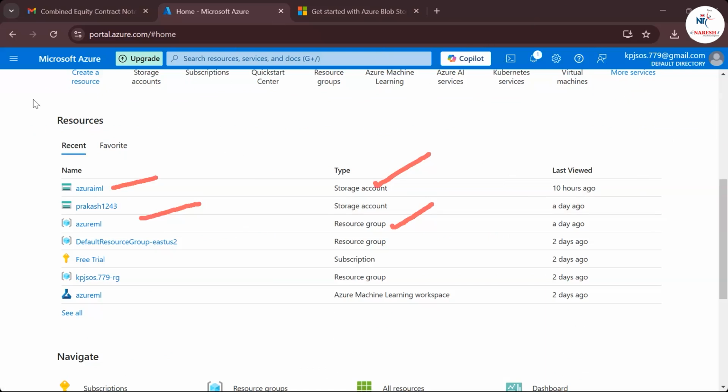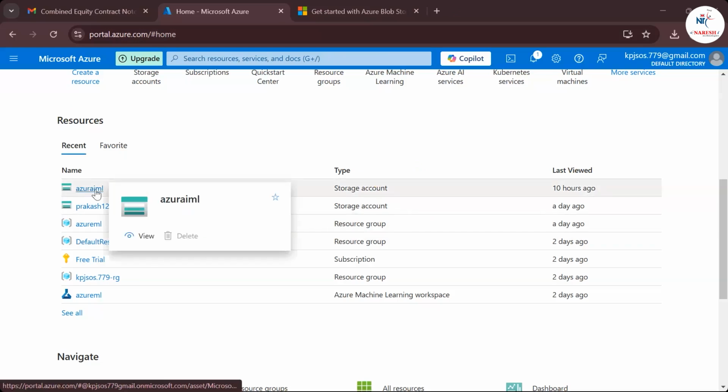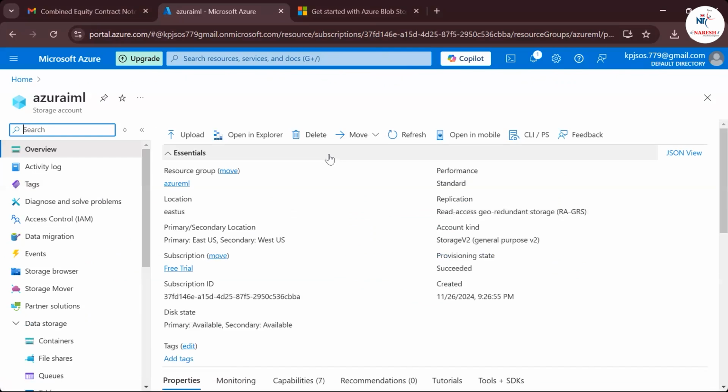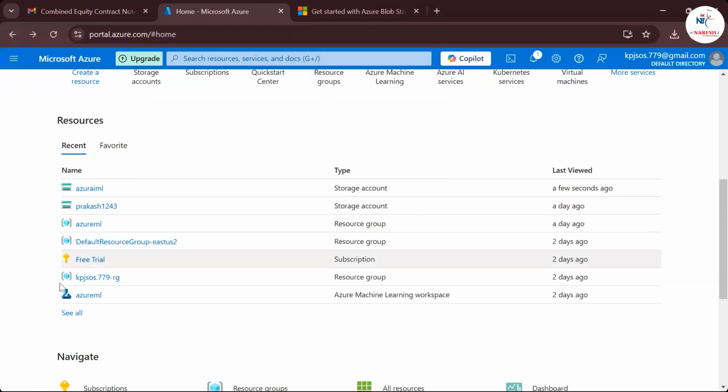Let's get back to the practical now. The ones who completed, let's start the work. Just click on the storage account. Container yet to create? Oh yeah, we will do it today, Mohana. First, just go back and create a storage account.